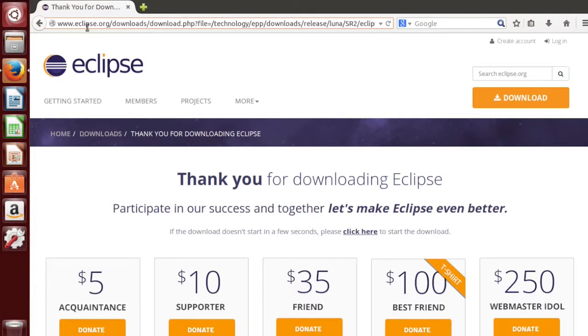Android Studio. Now, Android Studio is where you're actually going to be putting all the resources together, where you're going to be getting the web data from Atom. You're going to be using the Java algorithms that you learned how to make in Eclipse, and be using the icon images you created in GIMP, and putting them all together to create your application and running them on emulators given by Android Studio. Now, these emulators allow you to run your apps on your computer without having to have an Android device. But if you do have an Android device, all you need to do is plug it in and let it run. So to do this, we go to the Android Studio website.